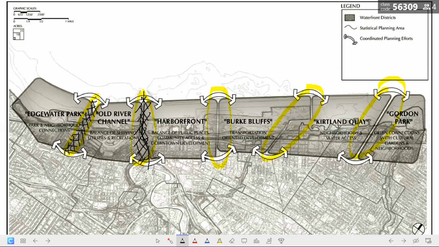So, for example, here we have a park and neighborhood connections area, basically translating to something that is family friendly, great for picnics. But here we have a balance of shipping utilities and recreation. So I assume that Old River Channel focuses on shipping utilities.